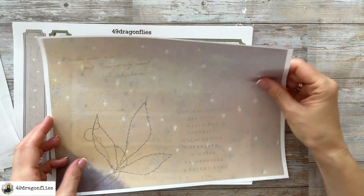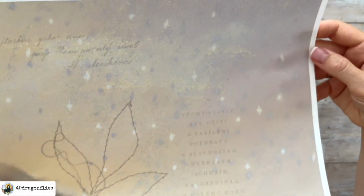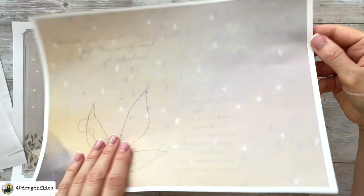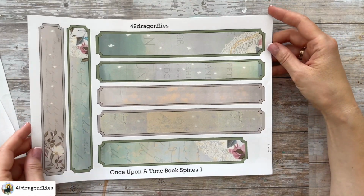I'm actually going to be using this one here. Again, we have the stitched leaf, which I really love. We have the fairy lights. Love it. And to go with it, we're going to be adding a book spine.